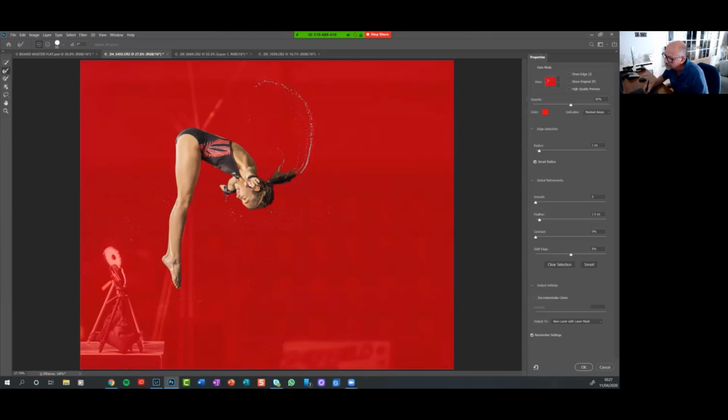Because it's the pattern, the way the drops are spinning off of her body, that is so hard for us as human beings to predict. I suppose if you look at hundreds of these pictures, but it does come off in swirls, of course it does, but the shape of that swirl is really hard. And where these drops are isolated quite away from the body, I'm not there. I made a mistake there. I went over the whole, and there's not really a row of drops, and that was a bit silly of me. We'll get rid of them in a minute.